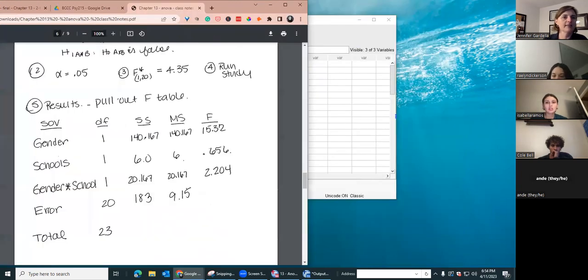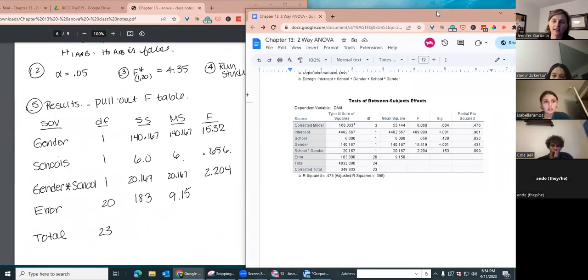So SPSS prints out a lot of junk that you need to sift through. So you need to make sure that you know where to find everything in the SPSS table. And you'll notice that it looks crazy. You are interested in your two factors, your gender and your school factor. And then your interaction is school times gender. Then you're also interested in the error term and your corrected total line, but the total really doesn't make a difference, so don't worry about it.